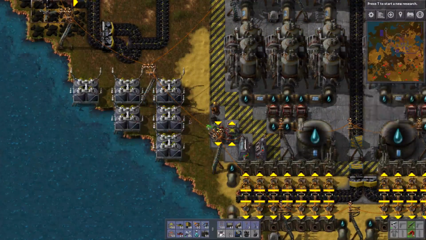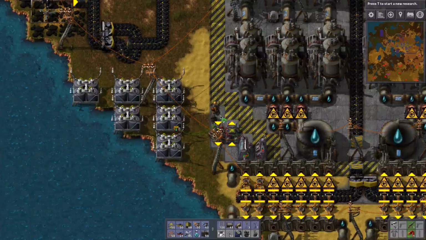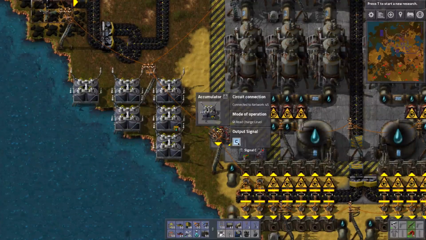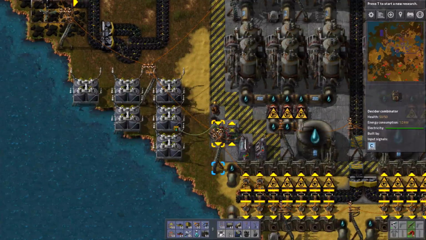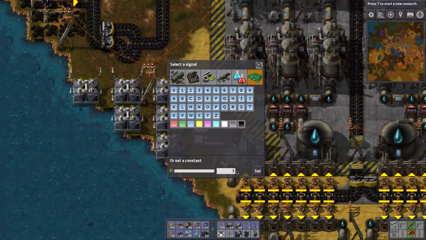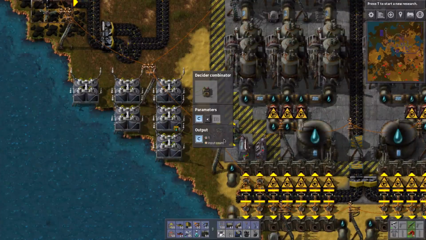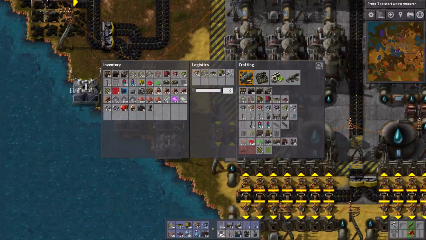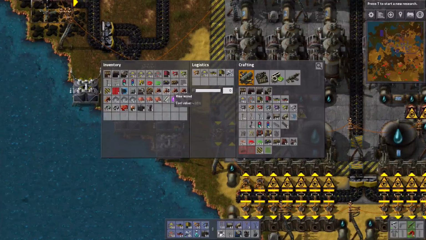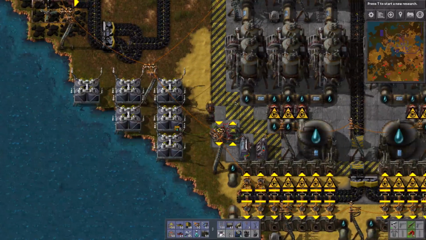So basically what we're gonna do is we're running the reading of the accumulator into the decider combinator. This one outputs a signal, let's say C, for the charge that it contains. And this one now is reading C is 100. We want it to kick in when C is, let's say, at 30%. So as soon as this one drops below 30%, I want it to output a signal C of 1. And then we run the output into the arithmetic combinator, and now this is important, with a red wire, the output of the arithmetic combinator back into the decider combinator.